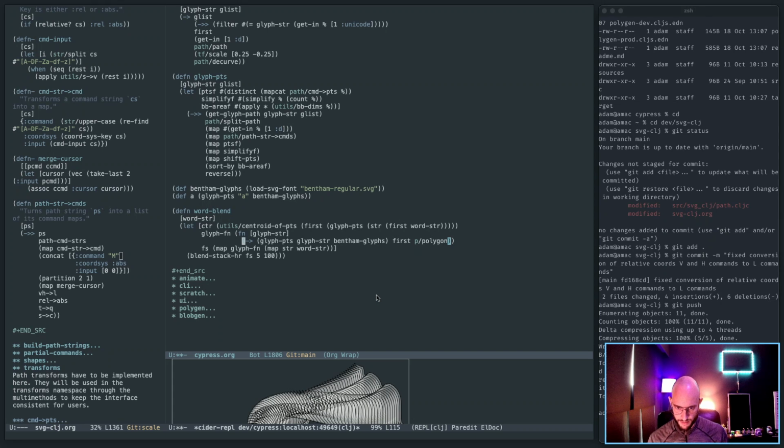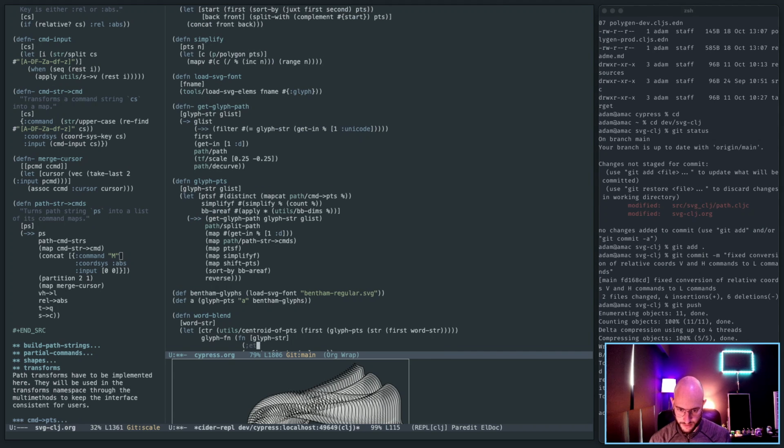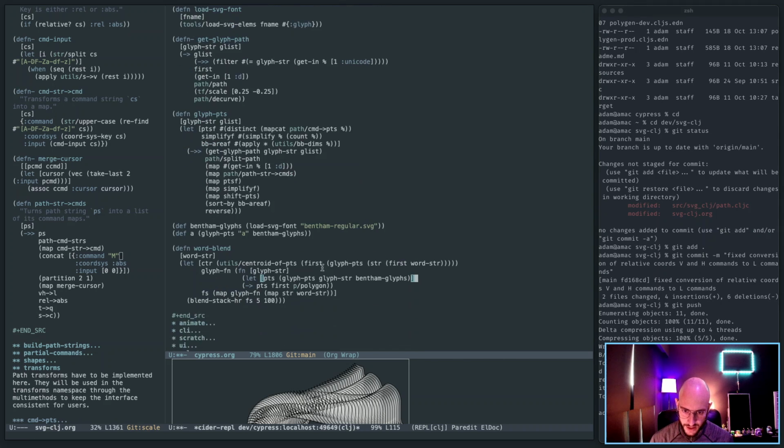I'm gonna finish the thought of this here. So I have this center point. Right, so what I want to do is actually put a little let inside this function to establish the point set up front because I need some data about it. I need to compute some stuff with it. So points is equal to this thing. For now, it's just the first point sequence off of the whole string.